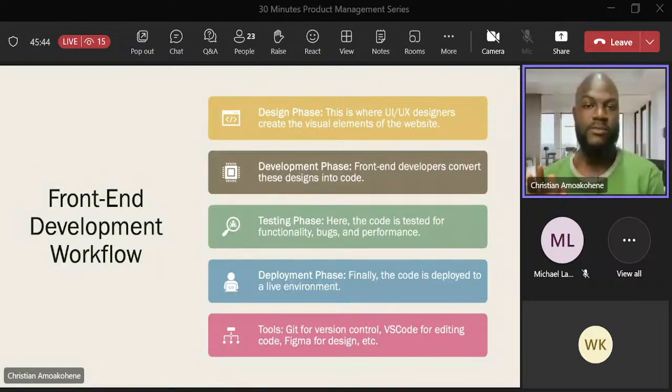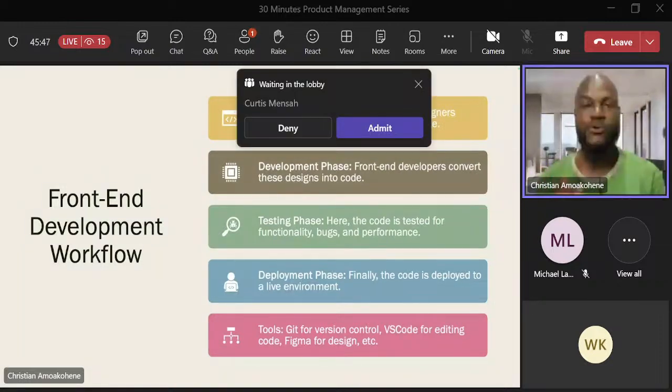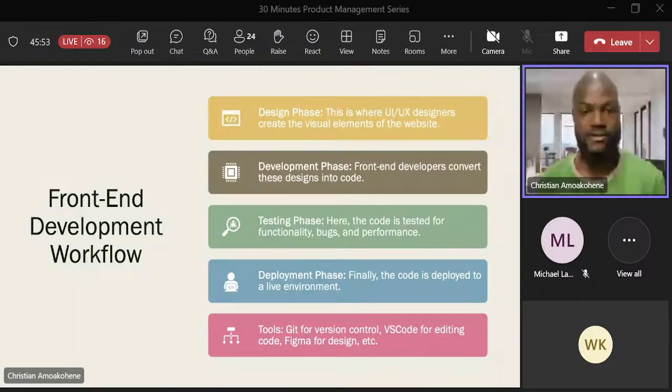Because this design cannot be put on the browser for users to interact with. It has, like I said earlier, the browser only understands HTML, CSS, and what? JavaScript. So the front enders now convert this to very nice code. And then in their development process, I think we talked about DevOps some time ago in our PM series, where one of the DevOps characteristics is test-driven development, right? So the front-end developer has to make sure that he's writing tests, okay, to make sure that quality is being built into the products they are developing.